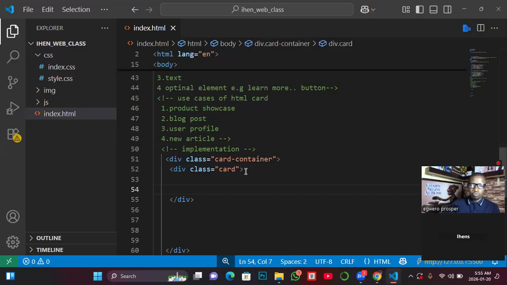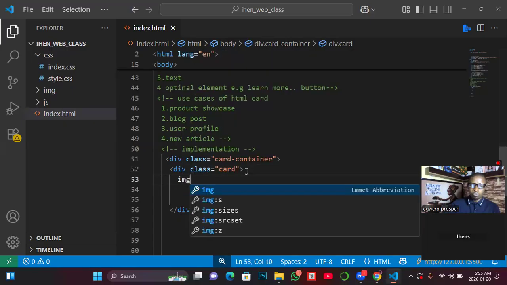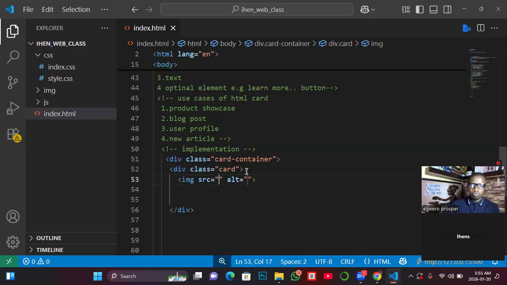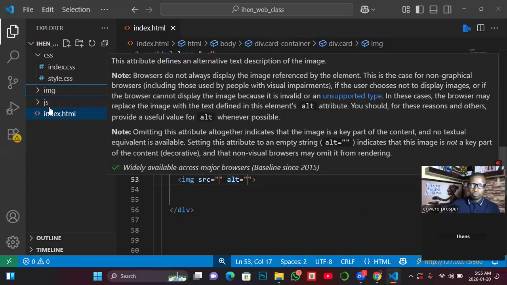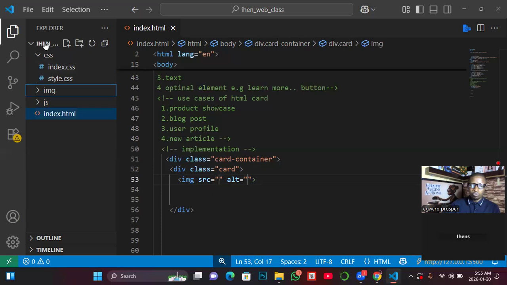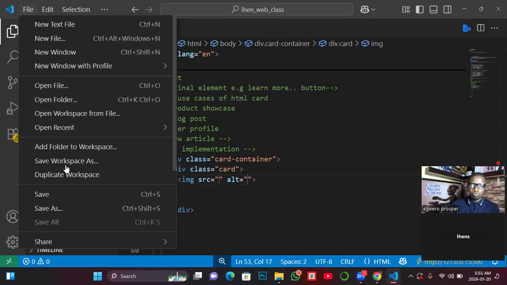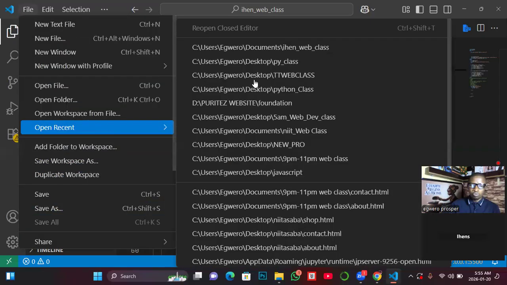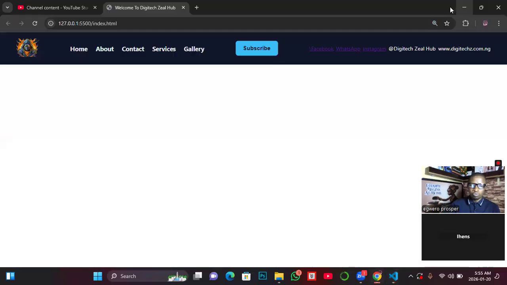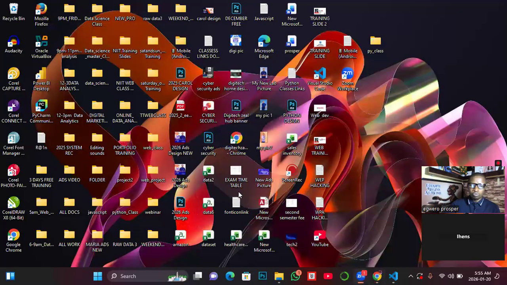Now, the first thing I'm going to add inside this, like we described, is the image. Remember, we said one of the first elements of a card is the image. You must have added all your images in your folder. I have one image here, but I think I need to add more pictures so that it will make more sense, because that picture is just a logo. Let me check where I have this particular site. I don't know whether I have it on desktop. Let me check the URL so that I can add more images. EN web class. Okay, I have it in documents. Let me quickly drop some pictures there.